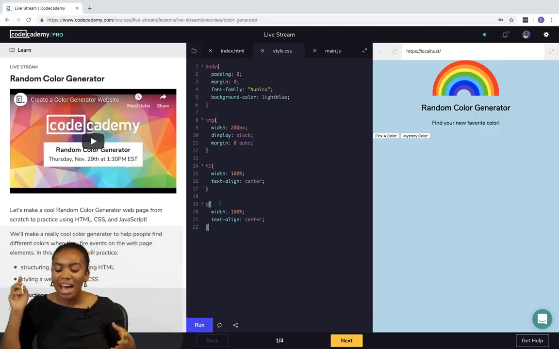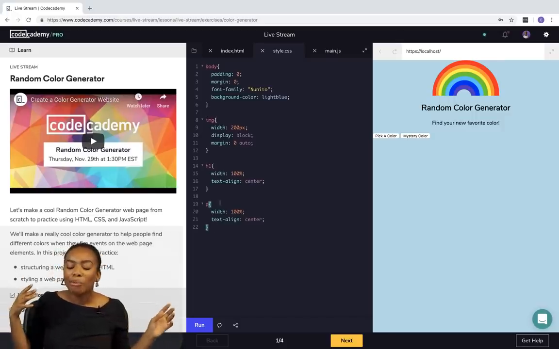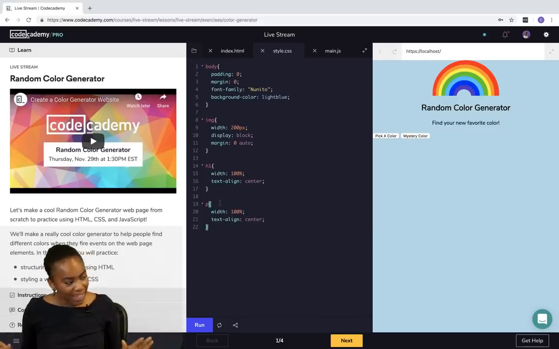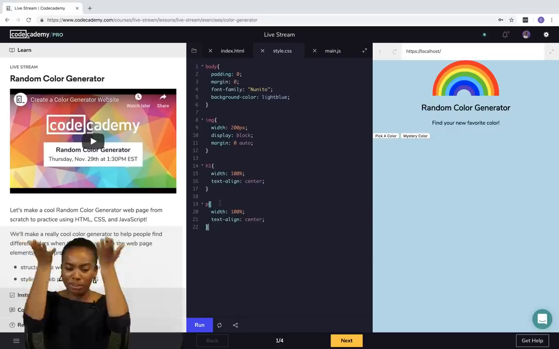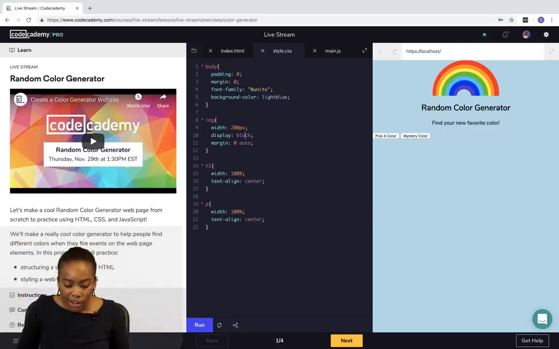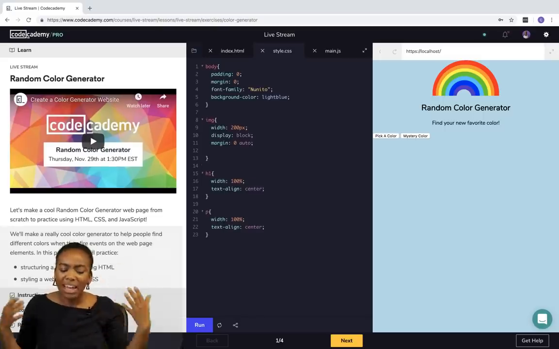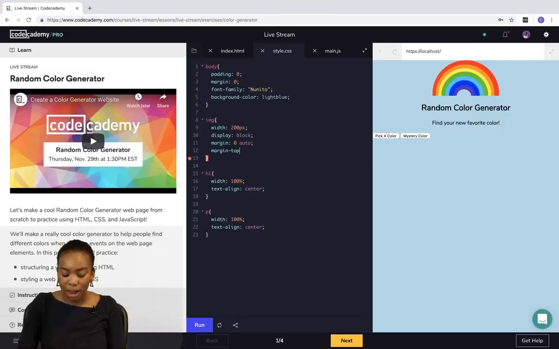So we have things in the center now, but one thing that I'm really not happy about is this spacing. It's really weird. Everything's bunched up at the top. Let's spread things out. So one thing I'm going to add is I don't want my image to sit directly at the top of the page. I want to have some space. Let everything flow. So I'm going to say margin, again, dash top to adjust the top margin of the image. And I want it to have 50 pixels, let's say.